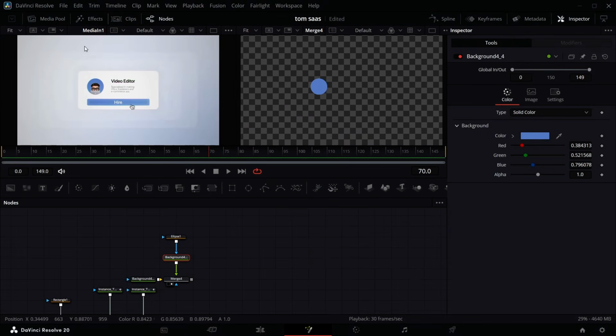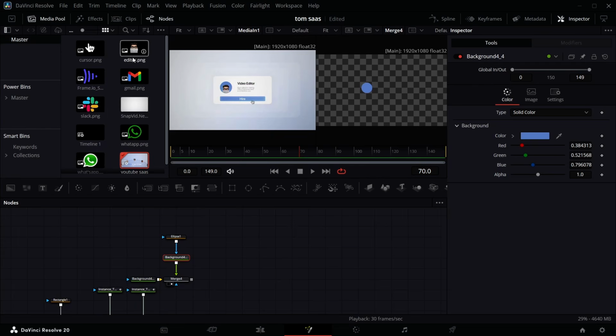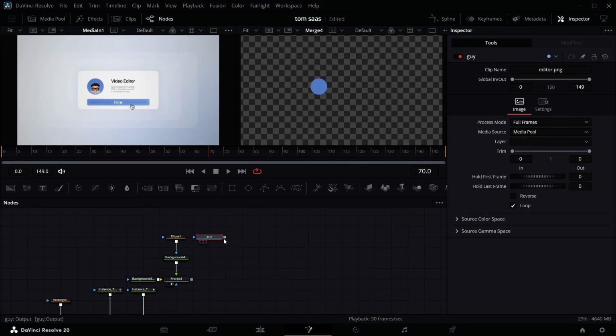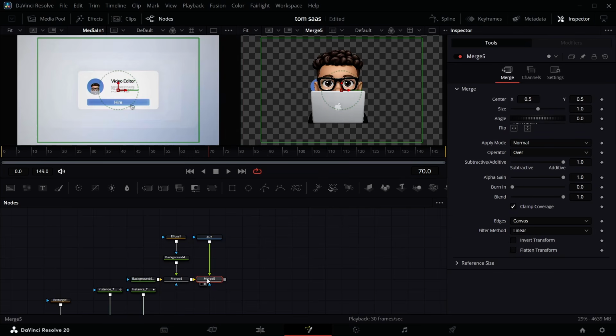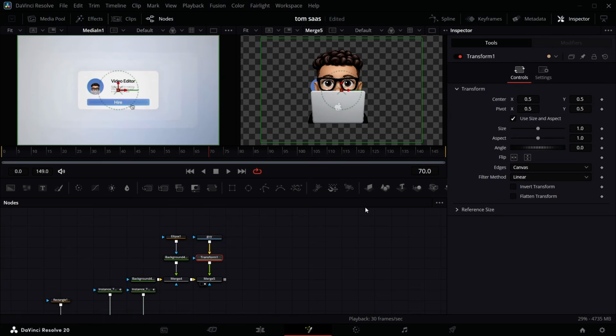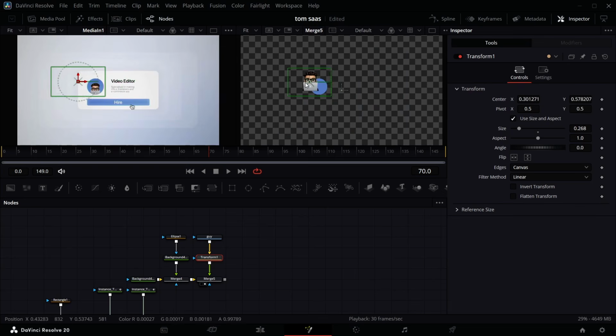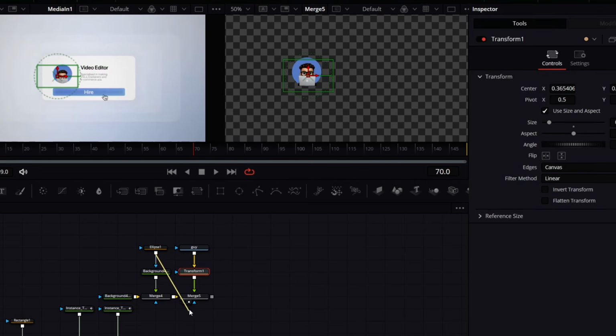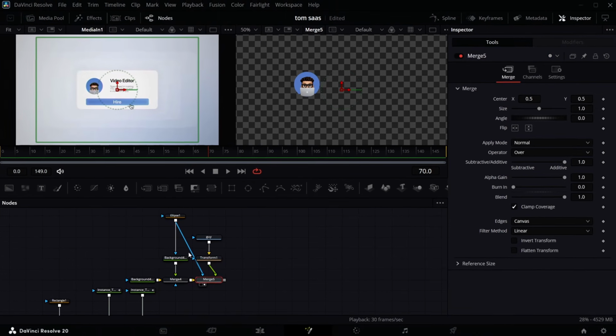Now, in order to get this guy here, in my media pool, I'm going to get him here. Let me just quickly name that guy. Now I'm going to connect that one here. Make sure I'm looking at this here. Now I can add a transform node to this guy, and in the transform node, I'm just going to size it something very small. Let me make sure I take this up like 50% and size it further again. Let's use a size of 1.75. We need to cut this off, so get the output of this ellipse and connect it to the mask section of this merge node.